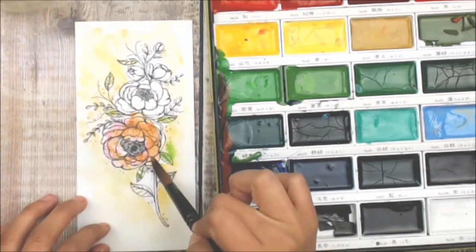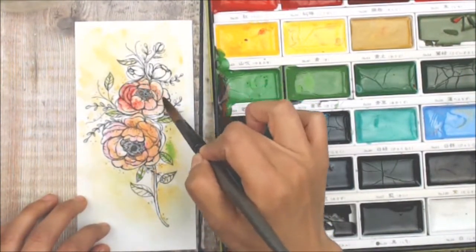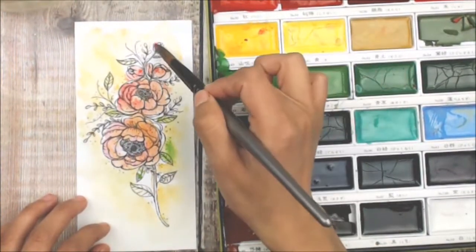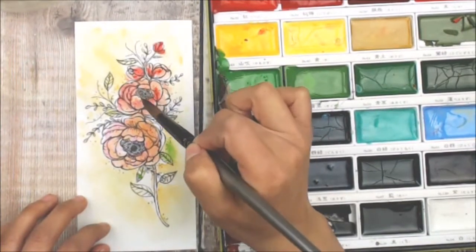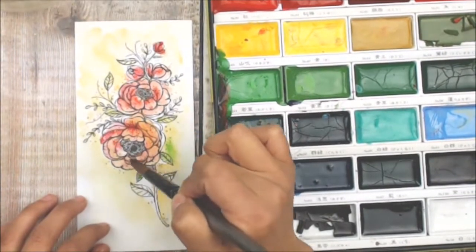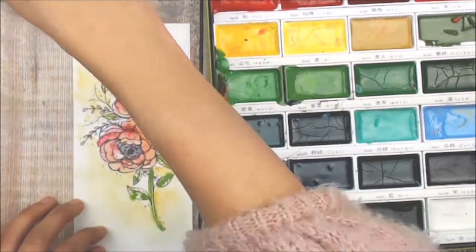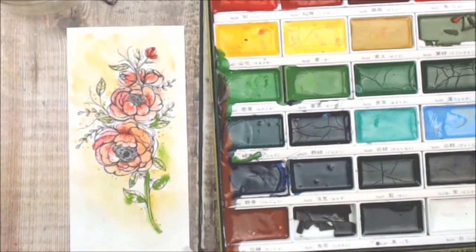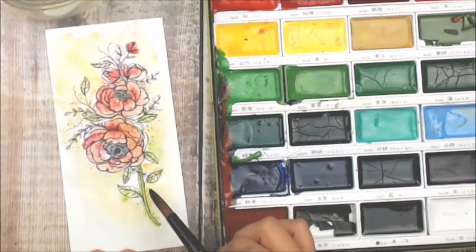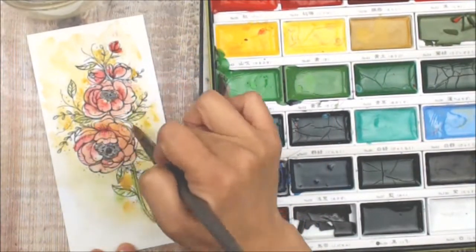pink and then adding some of that mustard back in there to make it look a little bit vintage. Adding red and then mixing that again with that mustard color. And continue layering with the same colors that I had selected as it dries, so it really darkens it up. Again, adding some of the green onto the leaves. Going to clean it off, and you'll see that even though it's not super dark, you can still see the green and some of that mustard.